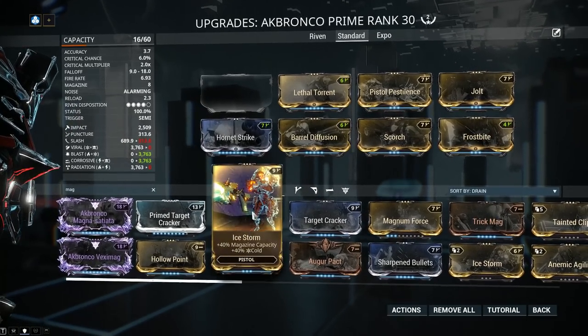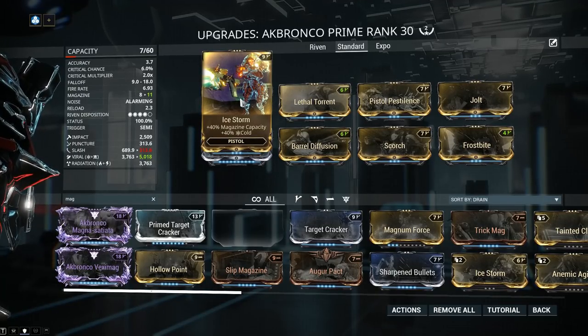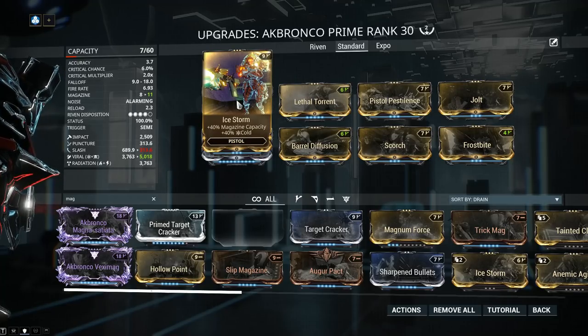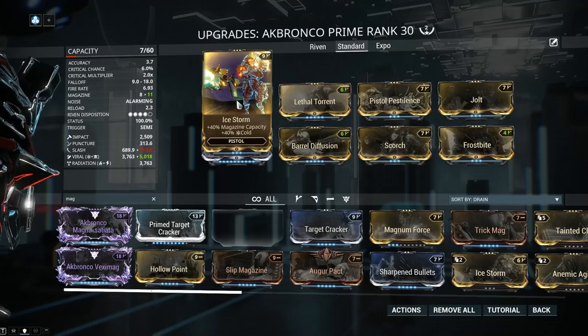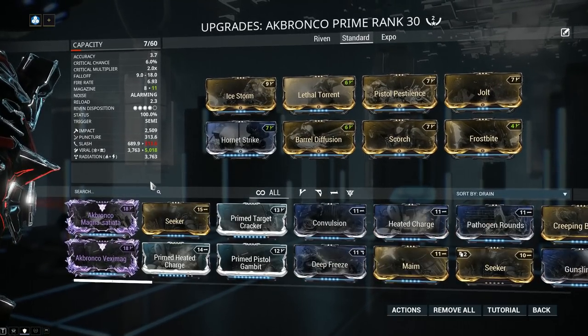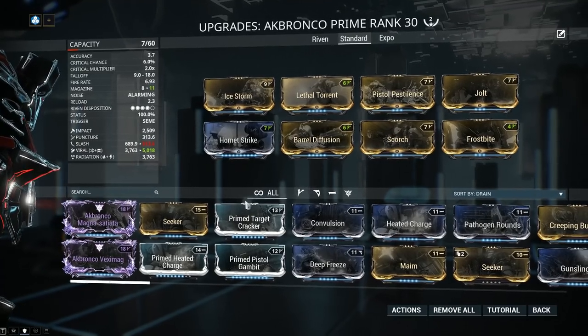Here's another good example, magazine size. I know that most of the time I say mag clip, sorry about that. Ice Storm, 40% magazine capacity and 40% cold. This is also a good idea. By all intents and purposes, please tailor the weapons you play around your own preference and what you like, especially when it comes to the final mod slot.